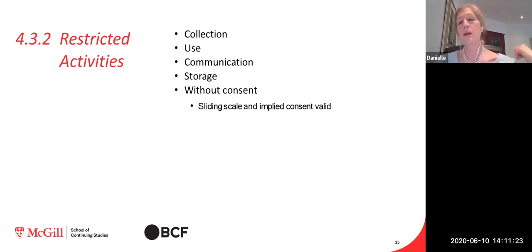And so what are the activities that we're talking about? In both the federal legislation or the provincial legislation, as an organization, I can't collect, I can't use, I can't communicate, and I cannot store personal information without the consent of the person who owns the information. As I talked about before, in Canada, there is a sliding scale of consent. We do have the notion of implied consent in Canada. But unless I have somebody's consent, I can't do any of this activity.